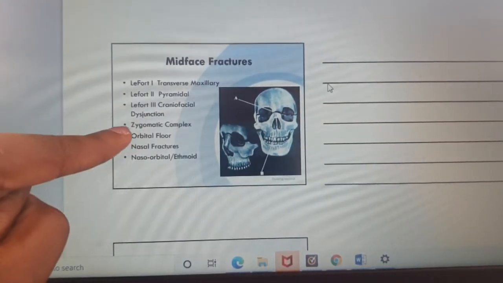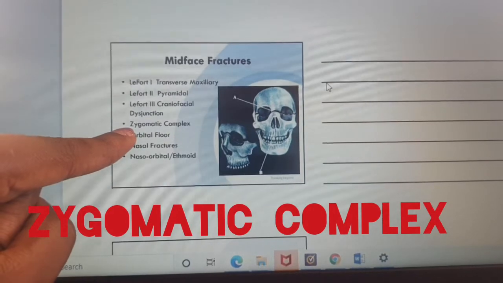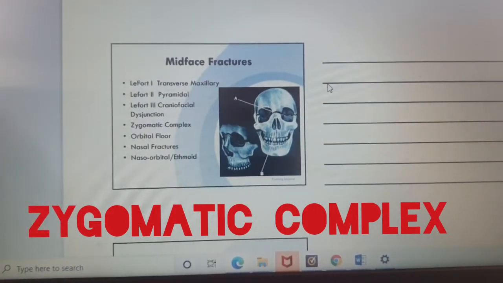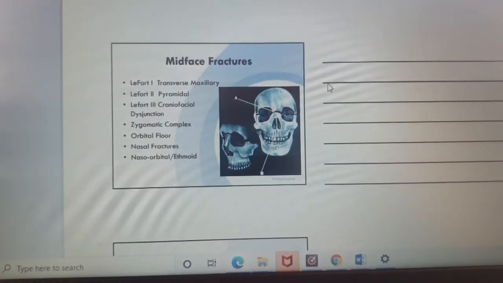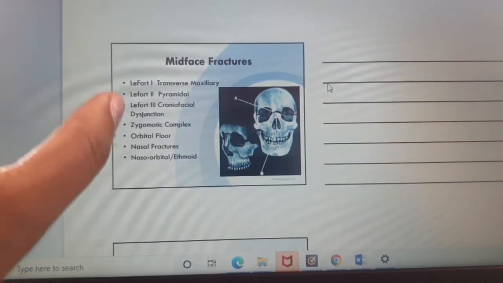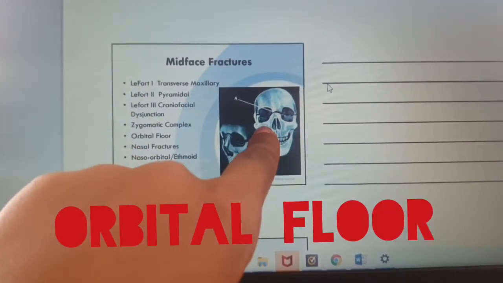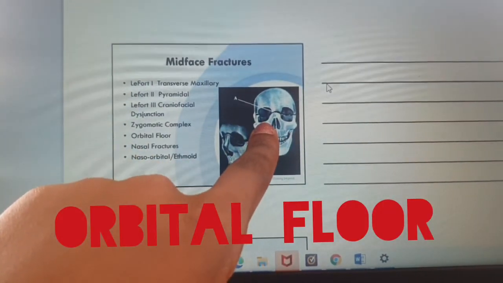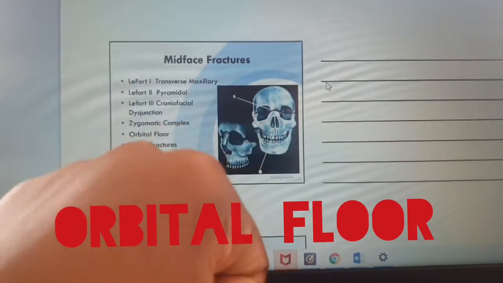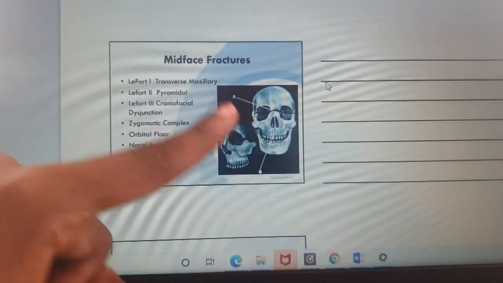And then from there we have fractures of the zygomatic complex. With the zygomatic complex, this is essentially the fractures of our zygomatic bone, either on one side or bilaterally. And then from there we have fractures that are associated with our orbital floor. That is on the inferior aspect of our orbital floor, most commonly. So that would be like a punch in that particular area.